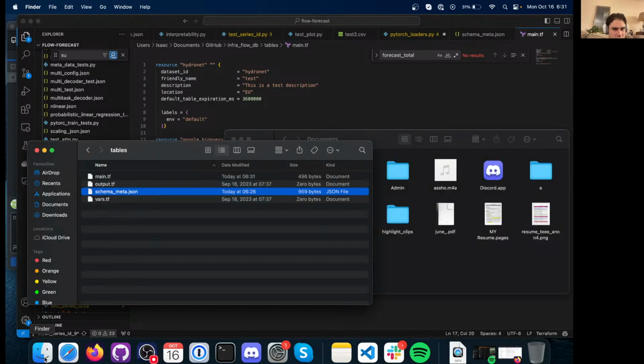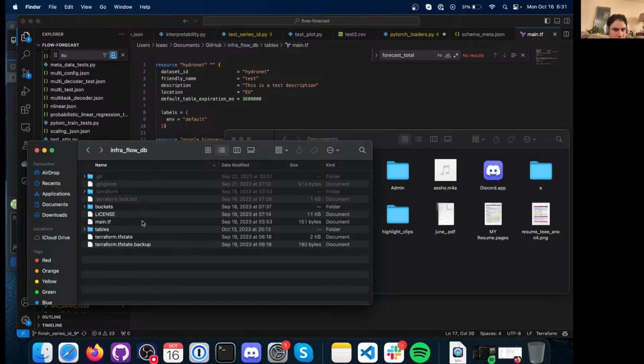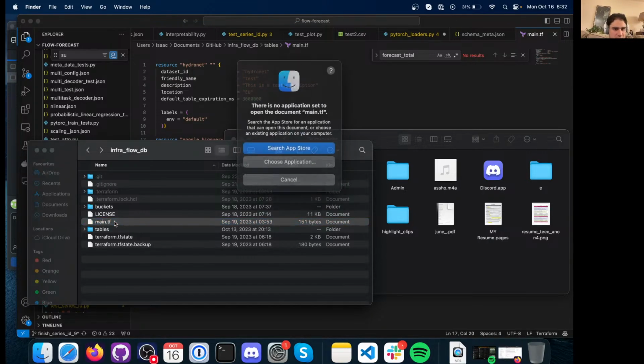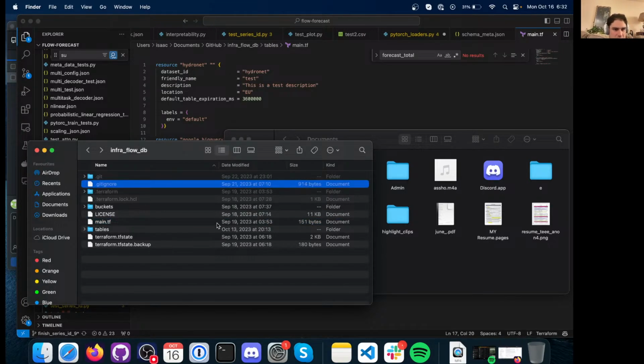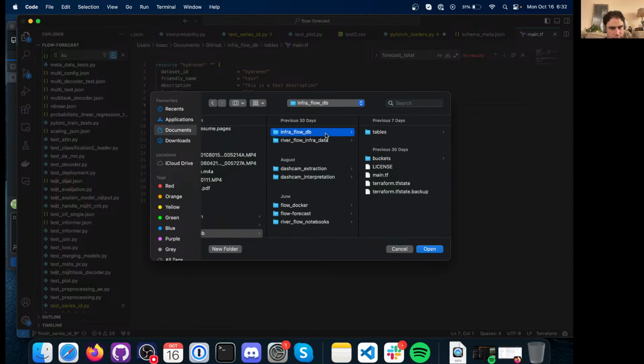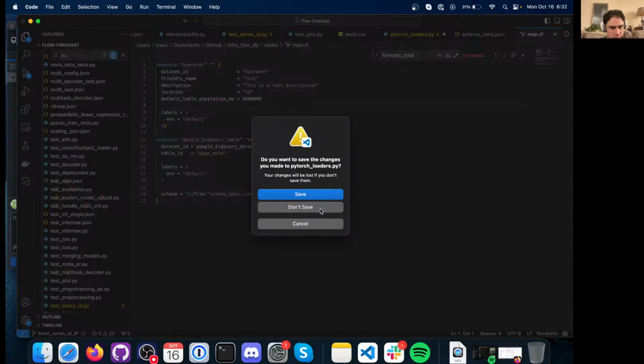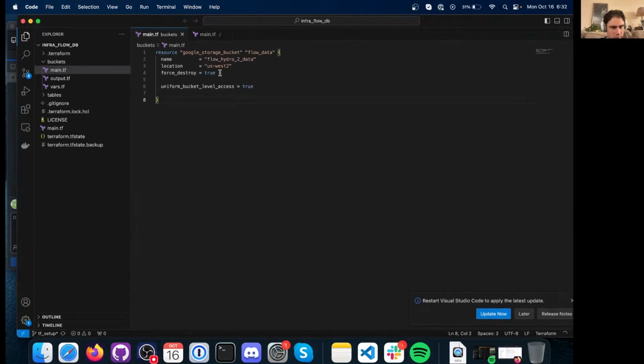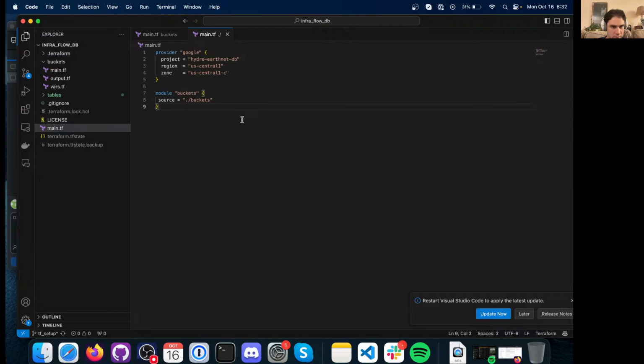So again, we create this main file. Then the main file has to be imported into our main module. So we can do that. Okay, the main module.